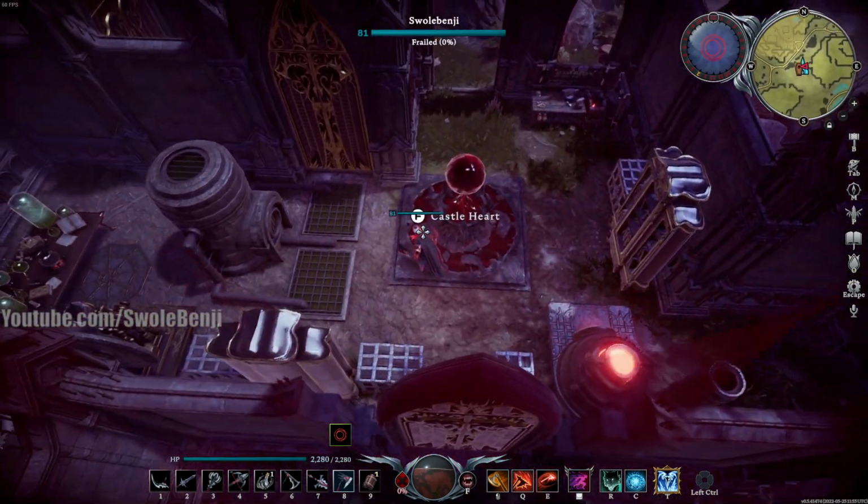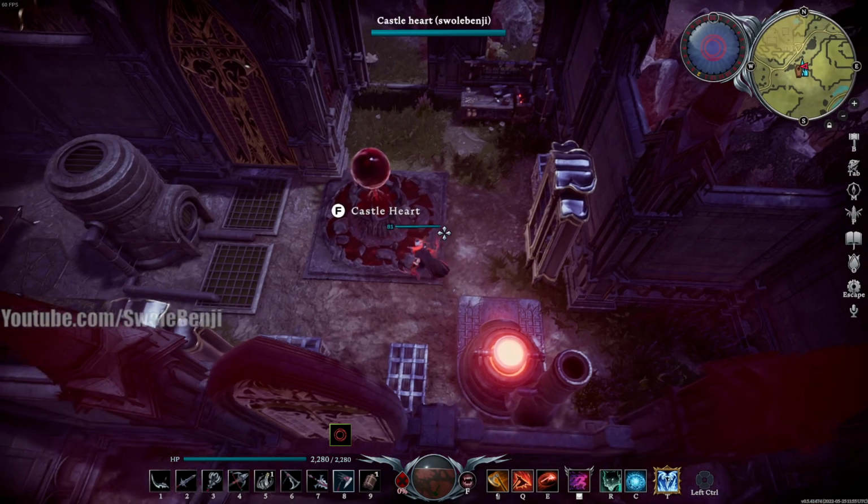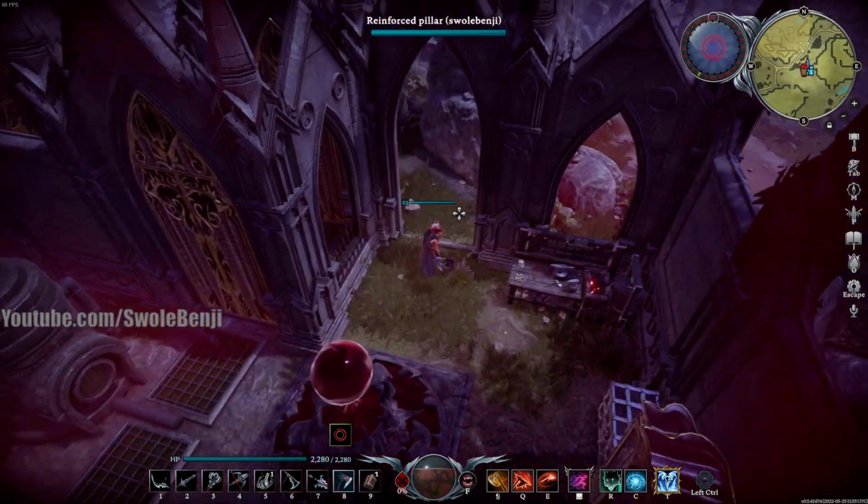Obviously, on a full loot PvP server, you don't want the castle heart to be exposed. That would be silly. This is just a little quick demo base that I threw together for the video.